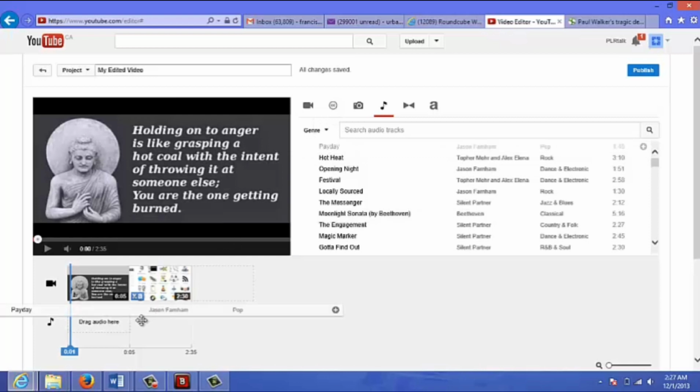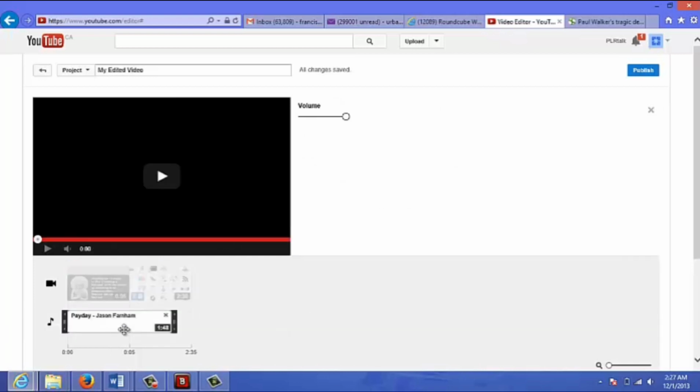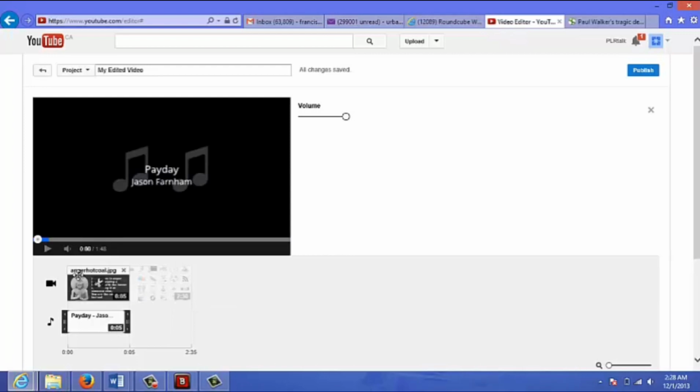Just drag it down here. It's about 1 minute and 48 seconds long, so I'm going to cut that to about 5 seconds only, so that it only plays while that photo shows. If it plays with the other video, there's already audio on that, and we don't want that. So let's remove most of this song and make it around 5 seconds long. Okay, that's good enough. Oops, it usually takes a couple of attempts, so let me try again. There you go.